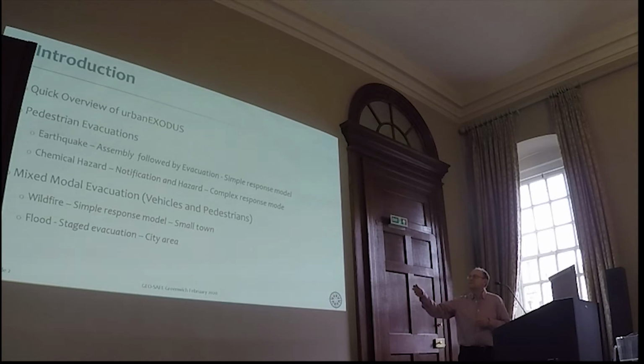And if I get time, I'll then start talking about mixed modal, where those are larger scale evacuations, where vehicle has become an important factor. The first case I'm going to look at is a small town where traffic congestion isn't necessarily a problem. And then I'm going to look at more of a city area where it's denser population, and there you have to also direct the traffic. So the main difference between the pedestrian and the vehicle one is in the vehicle one, you've got two different strategies, one for the pedestrian and one for the vehicles.